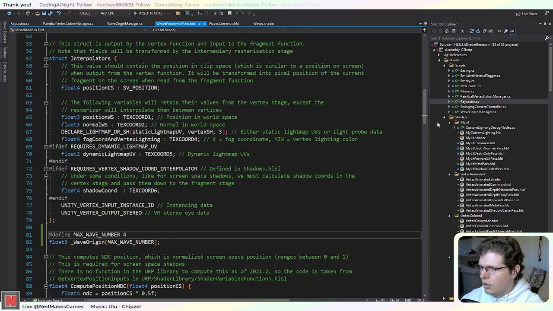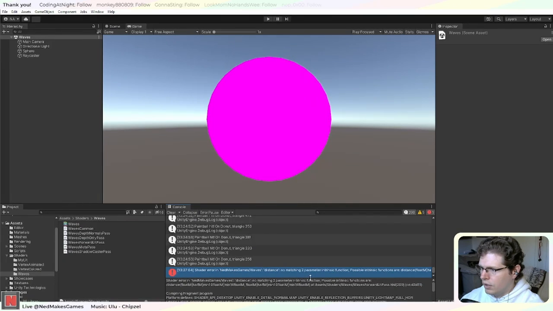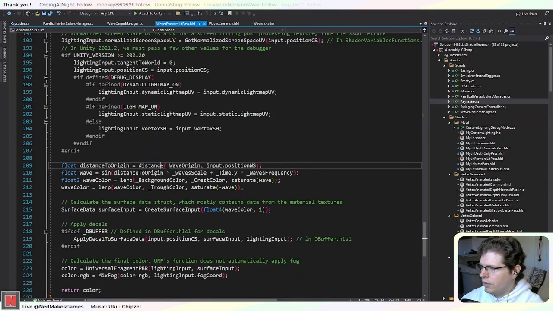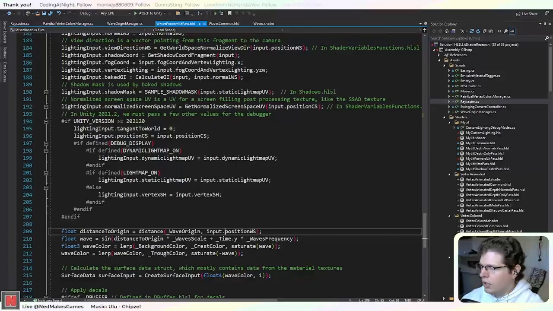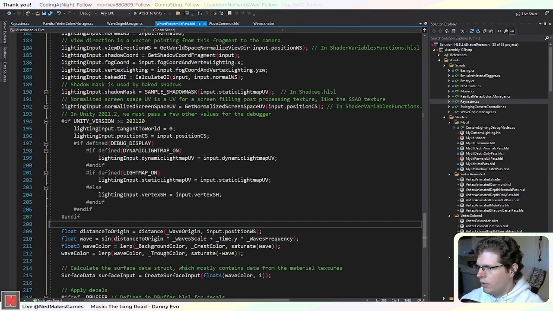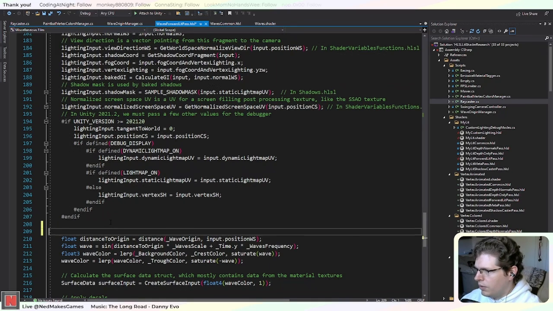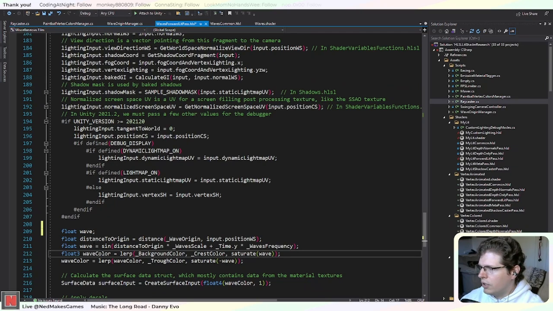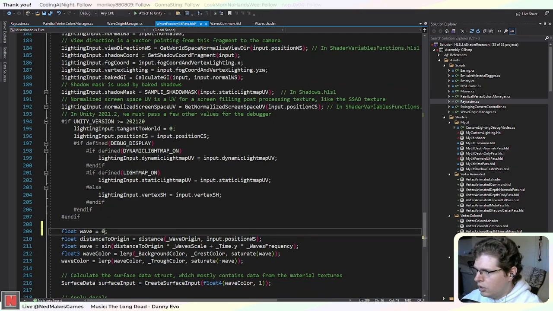Okay, so now if I throw an error, it's going to just say that there's no version of the distance function which takes an array. You can't pass arrays, but so now what we need to do is define the wave color here. But what I actually want to do, we could do it a couple ways. We could add all the wave colors together, but I actually want to just add the waves together so we can have some interference. I think that will look cool.